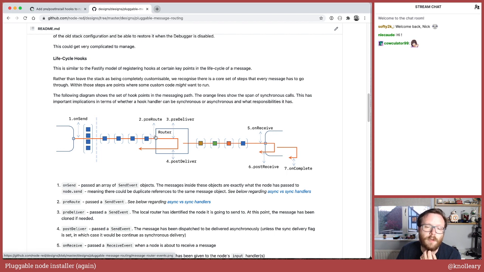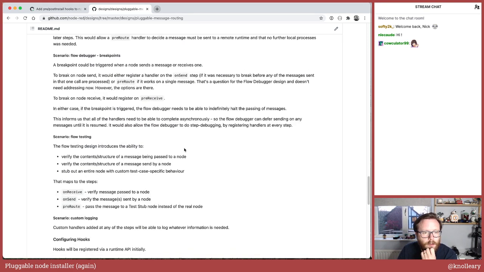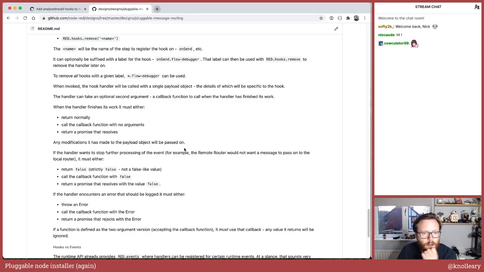For example, if you have decided you need to route this message to a different Node-RED instance, maybe this pre-route or pre-deliver, I forget which is the right one, anyway, one of those, then you don't want it to carry on trying to deliver the message locally.